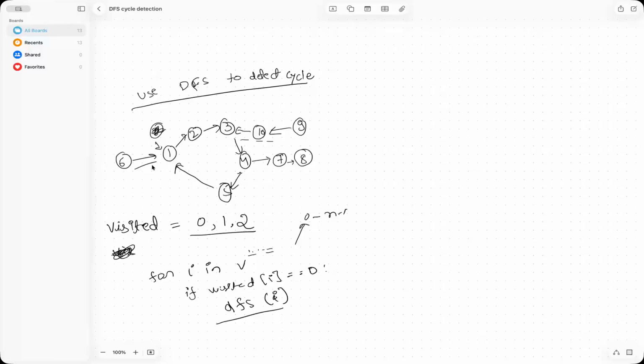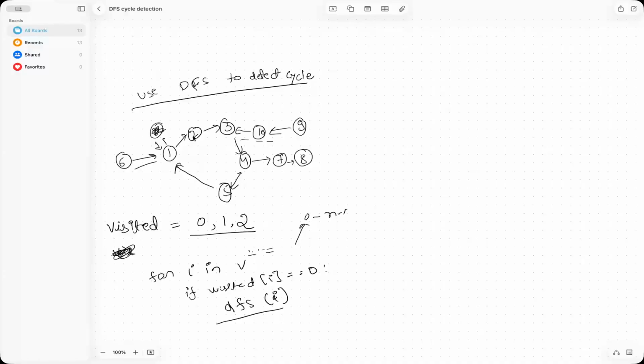So what will happen is we'll come to 1. 1 will be passed into our DFS as per this, right? So we'll come to 1. As soon as we come to 1, the state of 1 will become 1. Like we said, first we are converting it into 1. Now we'll run a loop on all the neighbors of 1. There is only one neighbor in this case, so we will call DFS on that neighbor. One by one, we'll call on this one first.